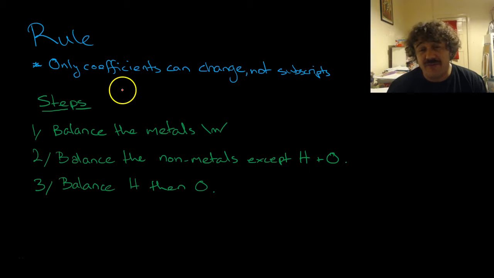So we've got our rule. Our rule is that we only change the number of the coefficients, we don't touch the subscripts. The subscripts are, for example, when we've got a hydrogen molecule, we never touch this number because that would change the molecule itself and turn it into something different. But we can put coefficients out the front. They're usually whole numbers. We can deal with fractions if we want, but it's just a pain, so we'd rather multiply up and not have to deal with fractions.